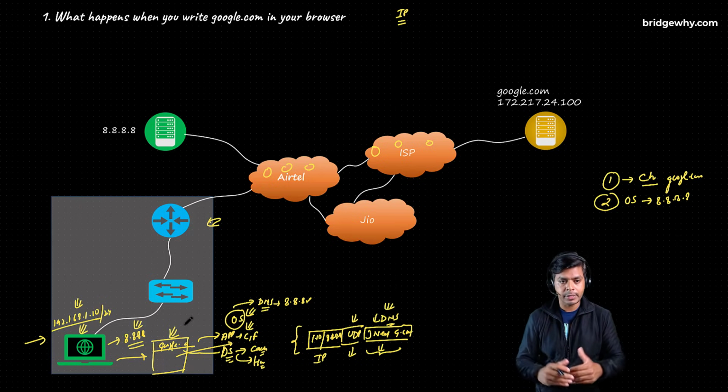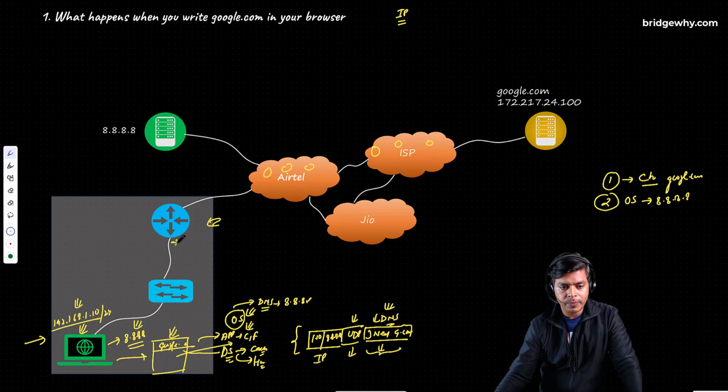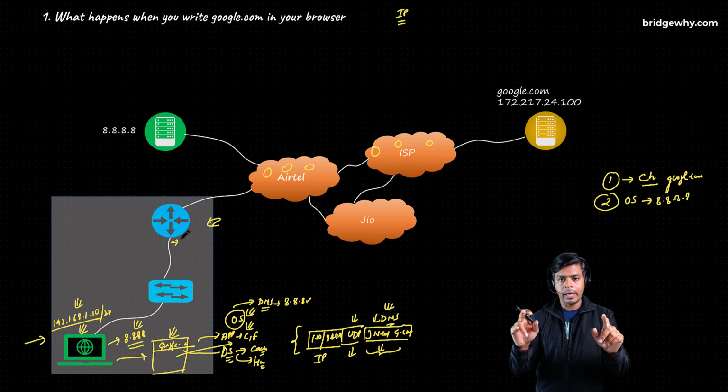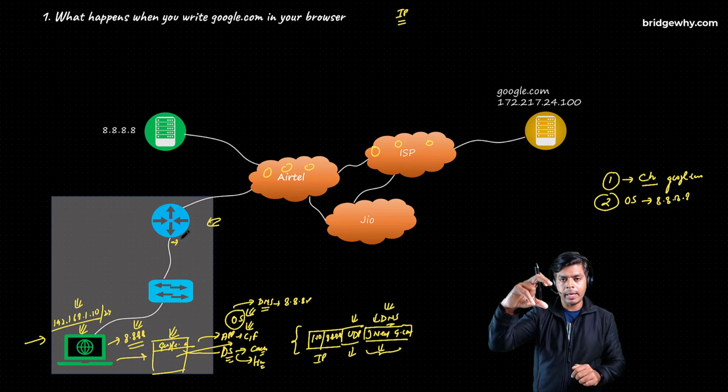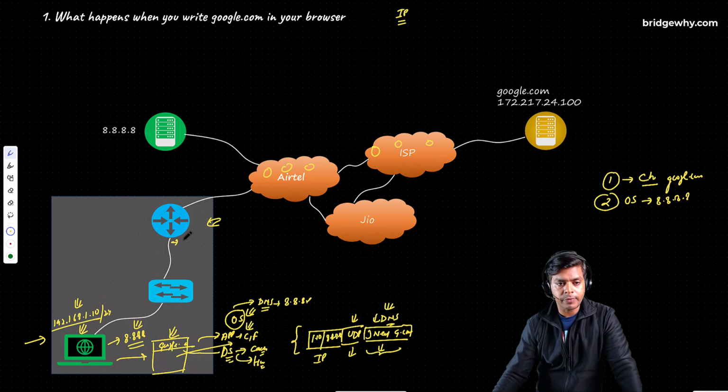8.8.8.8 is not in the same network, and if it is not in the same network, you have to tell the interviewer that I will be sending this packet to my default gateway, because when we have two different networks, right? And if we want to communicate between these two networks, we have to have a router between them, and that is going to be my default gateway. Generally, the default gateway has the first address of the network, which will be 192.168.1.1/24, which I have configured on this interface of this router.